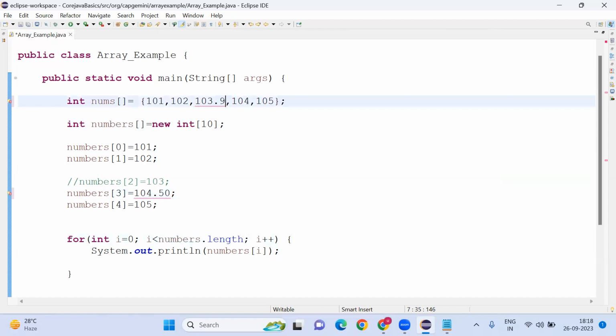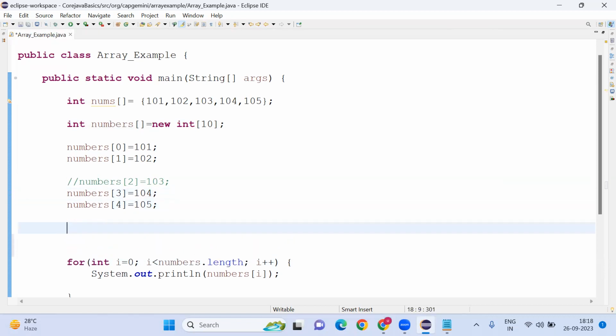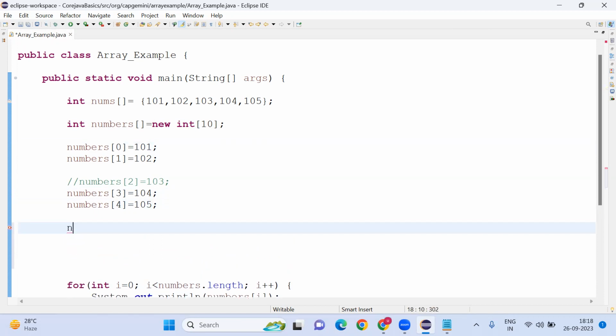Here also the same. If you try to add any different numbers like double, it will throw an exception because it will accept only integer whole numbers. Suppose I replace the 0th number with another number: 0 equal to 105.